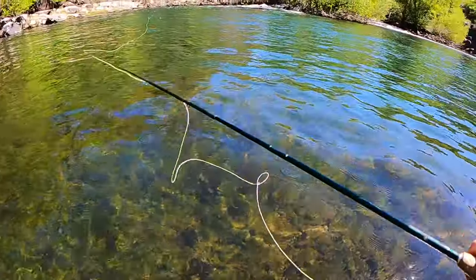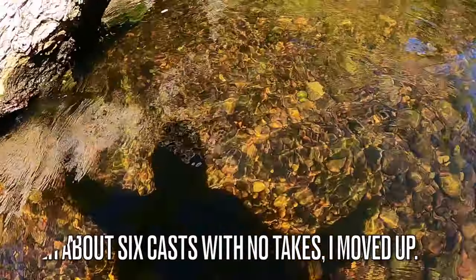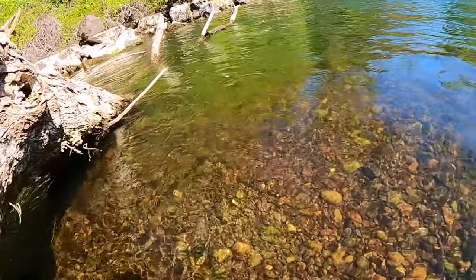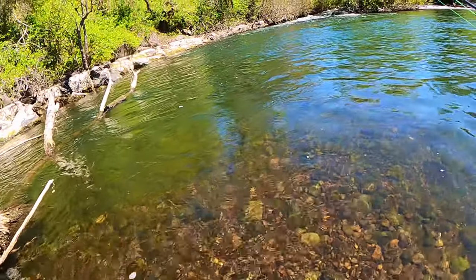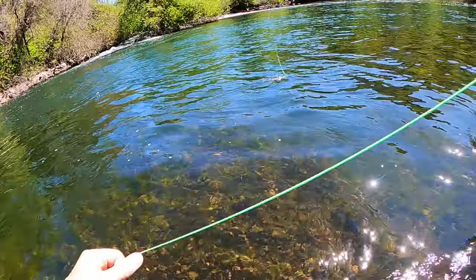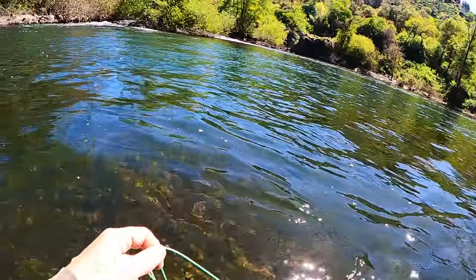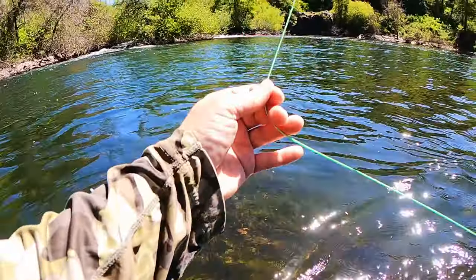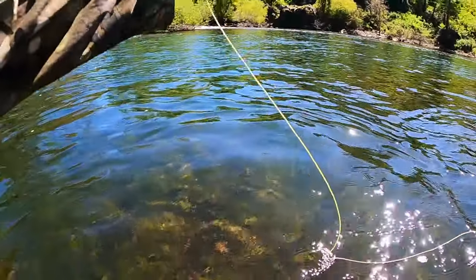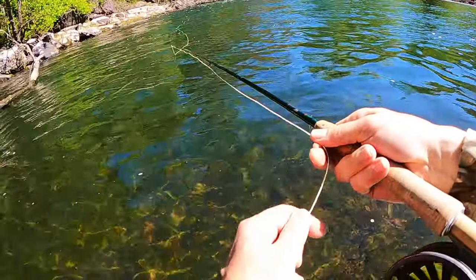I can make a decent cast here. I'm gonna get a little bit more distance on my cast, and that's gonna be moving farther up the run. So that's kind of moving more back to front. Extra distance might also help let my flies sink a little bit more.